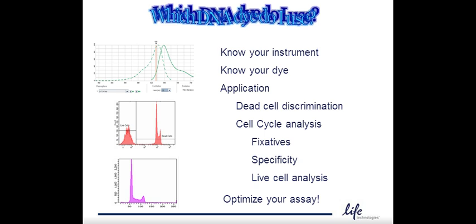So returning to our question about which dye to use, remember your instrument configuration and select a dye that is compatible. Determine what application you need. Know if you need live cells or fixed cells. And if you're using fixed cells, understand the effects of your fixation method. Understand the specificity of the dye you have chosen, and above all, optimize the conditions for labeling, acquisition, and analysis.